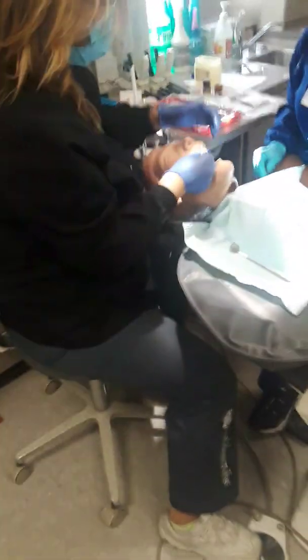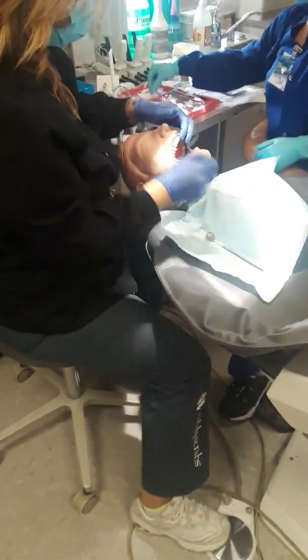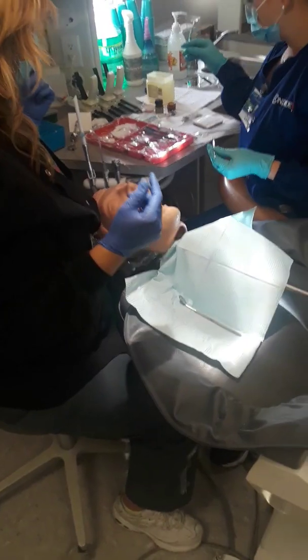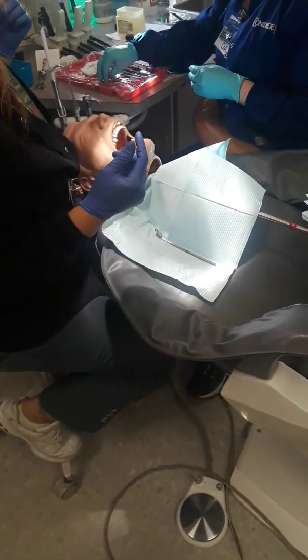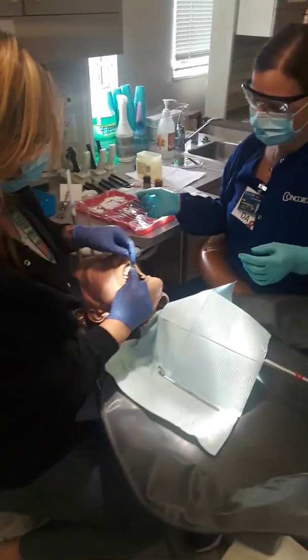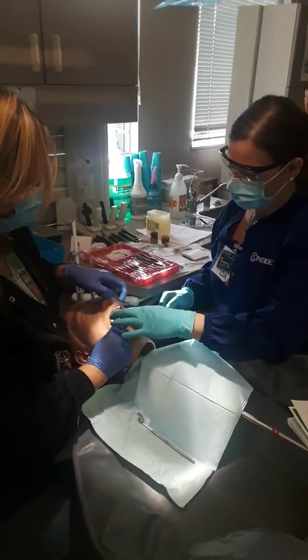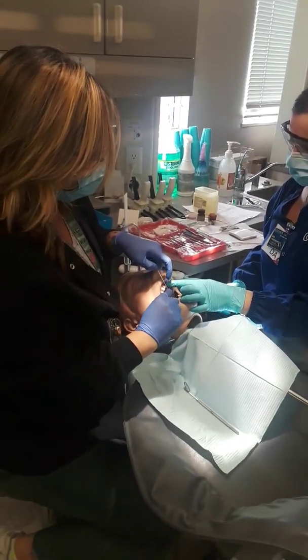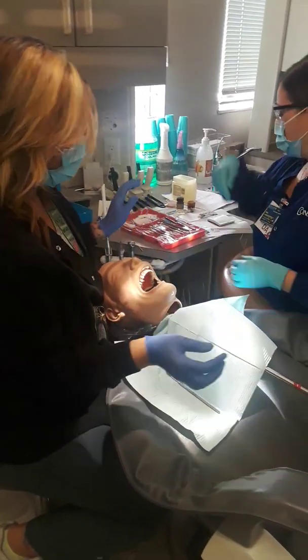We'll put it in. We gotta make sure we have our checks. So we have 3 checks. Our first check is gonna be our contacts, because if it's too tight, it won't go all the way up. My assistant's gonna assist me when I put my floss there. She's gonna hold my crown. I'm gonna check for a click, both mesial and distal. Contacts feel great.